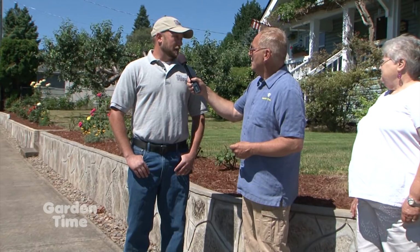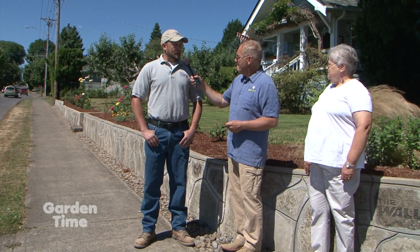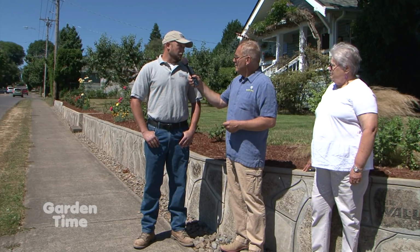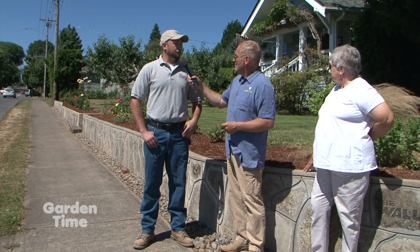First thing I want to do is talk to someone like Marietta, and figure out exactly what she's looking for, both for functionality and aesthetics. Now, she mentioned she had a big slope leading from her front yard down to the sidewalk itself. Mowing that and trip hazards can be an issue. So what I want to do is flatten all this out for her so she has a much more functional and safe front yard for herself.